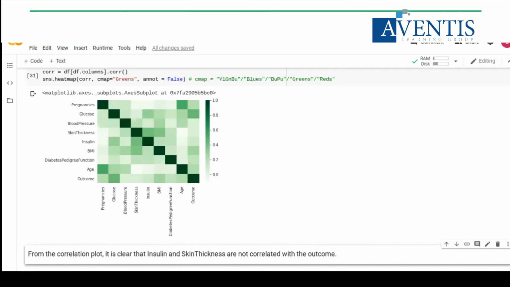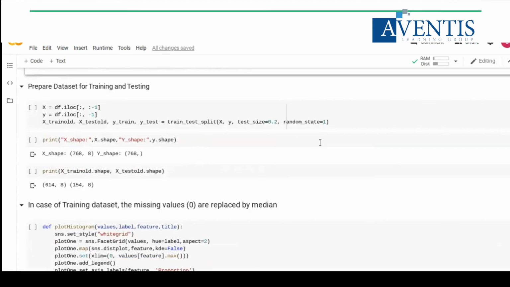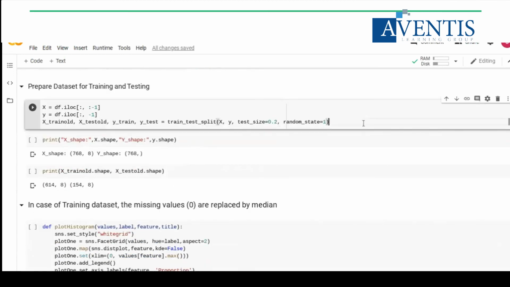Okay, next one is preparing the data set for training. Remember that when I discussed machine learning, we always split our data set into training and testing. So here also, we load our data set of 768 points.